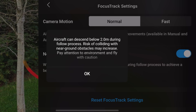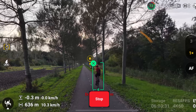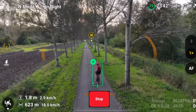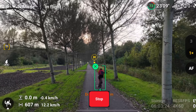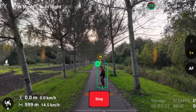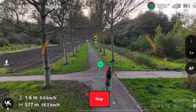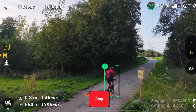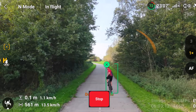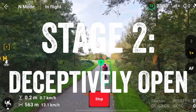We're going to turn on one of the settings that allows it to go lower — basically the low option for ground clearance, allowing it to go under two meters. I don't typically like to do this, but right now it's really struggling. Don't go up — I told you to stay down low! We're going to try going through here with less branches above it. We've left the tree tunnel with, I would say, strongly mixed success.